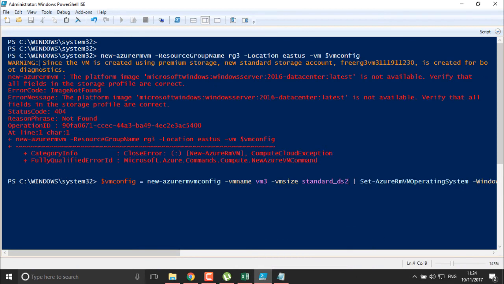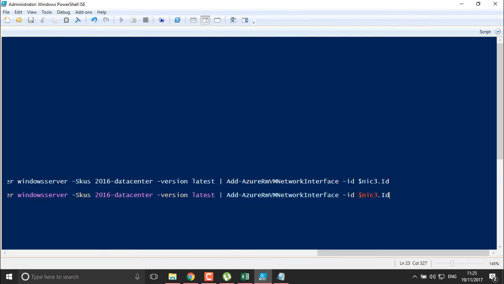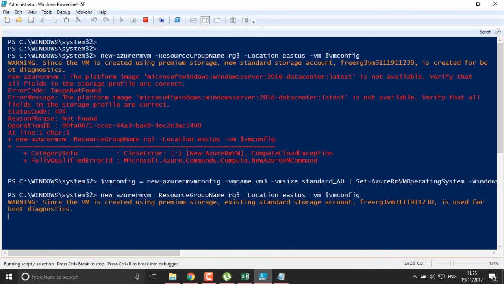So here I got an error. It's showing that for creating this virtual machine which I'm trying to create, that is your S2, this Datacenter machine will require a premium disk. I don't have premium disk access and I haven't created any premium disk. So what I'm going to do is create my virtual machine as Standard A0, which is the basic one, and then we will again create your virtual machine here.